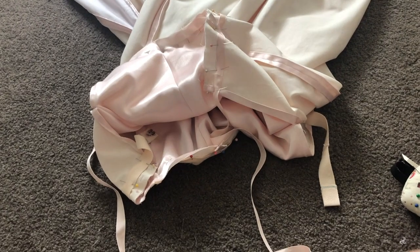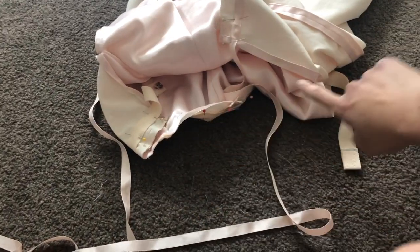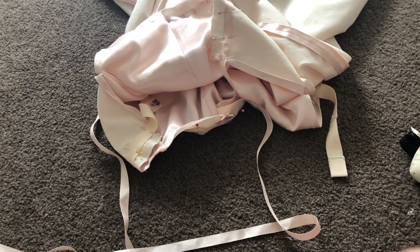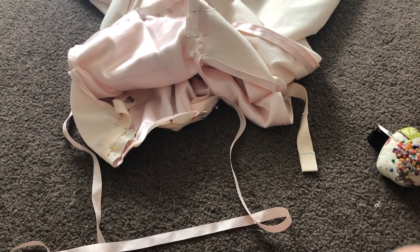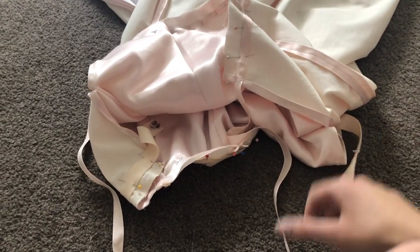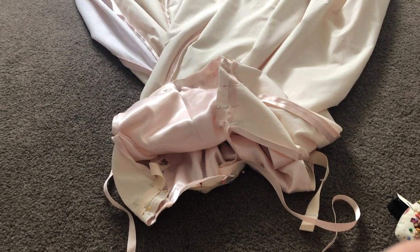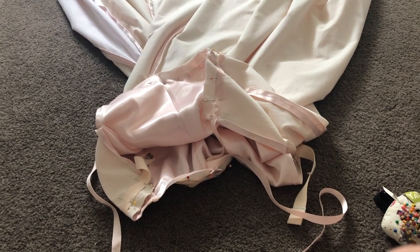But yeah, I'm going to take this beast over to the sewing machine, and I'm going to do long running basting stitches. Just so I can try it on, and if I need to, I can take the stitching out and I don't have to worry about using the seam ripper like I did last time, where I fully secured both the cotton tape and the ribbon into the dress. I just want this to be a temporary solution, just so I can try this on myself and on the mannequin. I'll probably do it on the mannequin first, make small adjustments, and then I want to try it on myself before fully sewing it on.